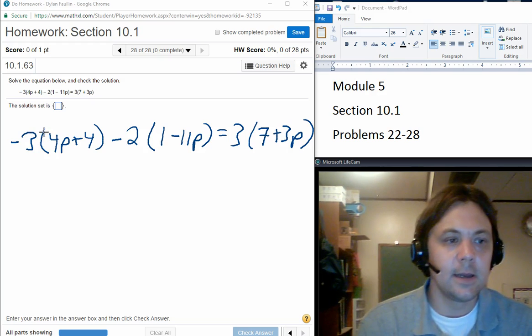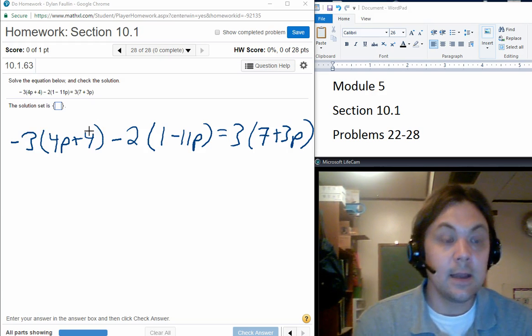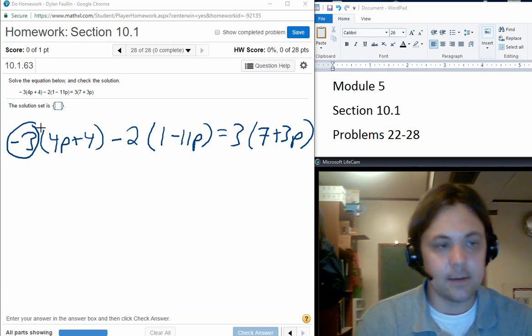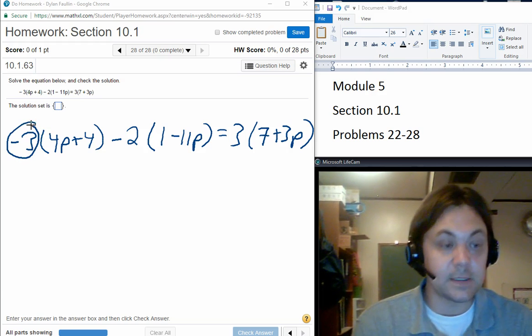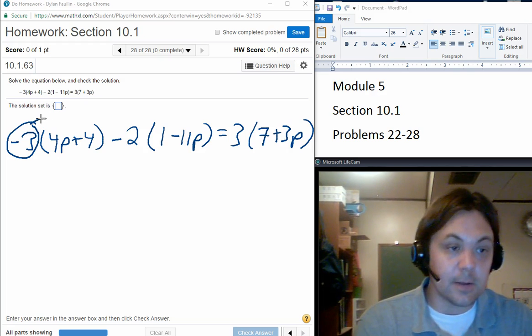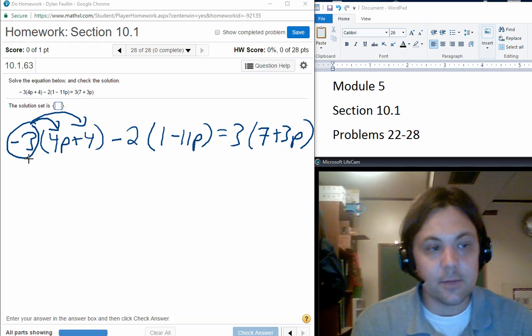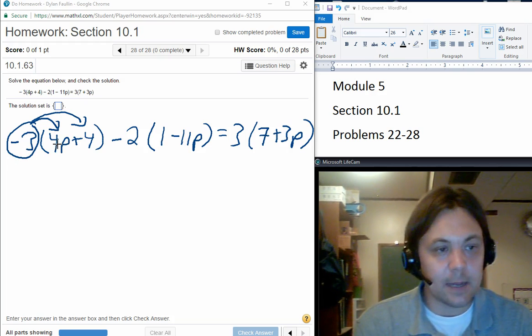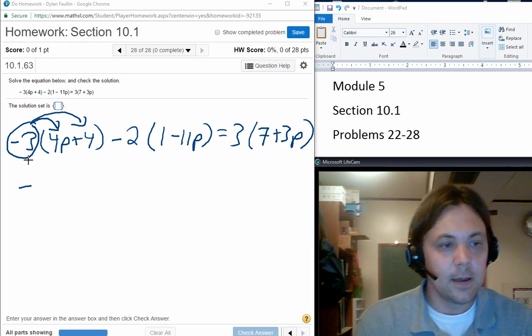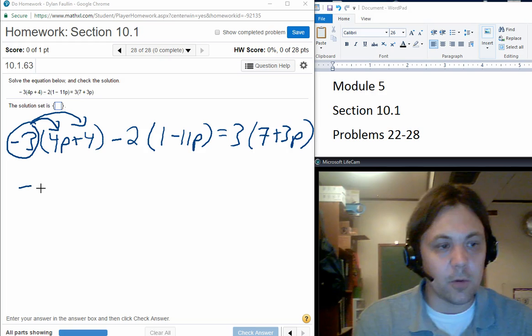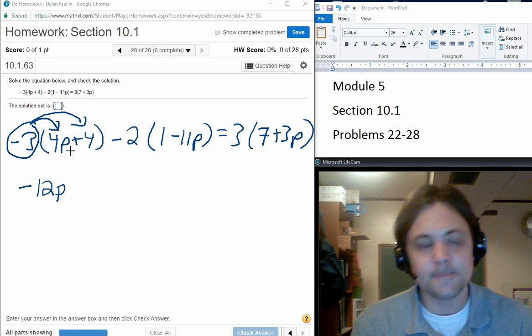To get rid of the parentheses, we have to get rid of the reason the parentheses are here in the first place. So this first set of parentheses is serving the mathematical purpose of holding out this negative 3. So if I want to get rid of these parentheses, I need to distribute the negative 3 into the parentheses first. All right, so we get negative 3 times 4p. Negative times a positive will be negative. And then here you multiply together what goes together. So 3 times 4 go together to give me 12. And then the variable part just gets copied down because it doesn't have anything to multiply to.